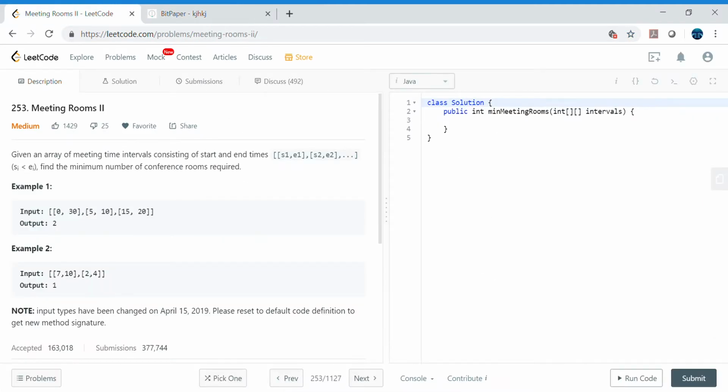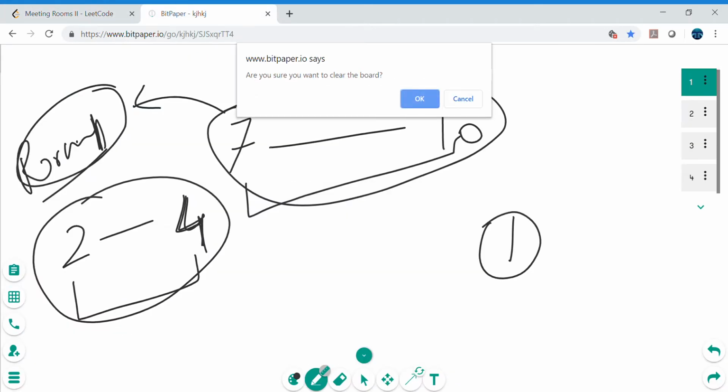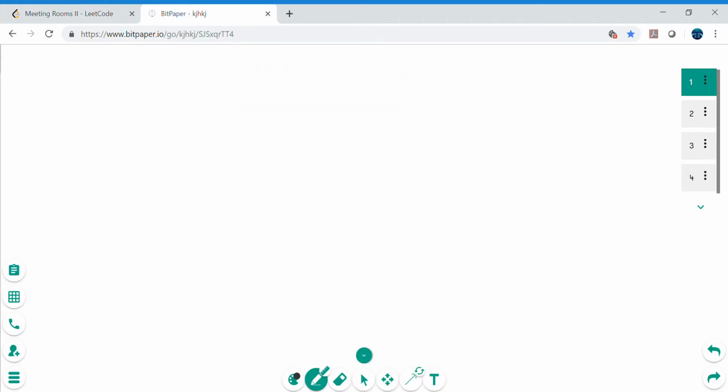This is the problem, and we walked through the examples just to understand what the actual problem is and what we are going to be asked.